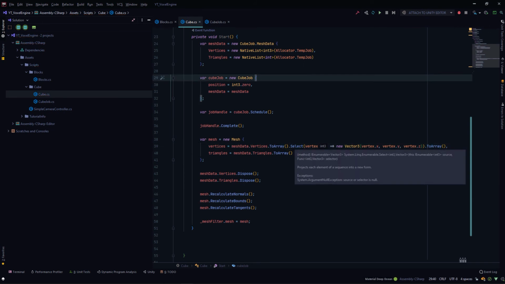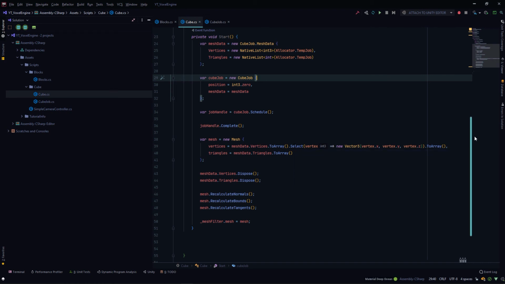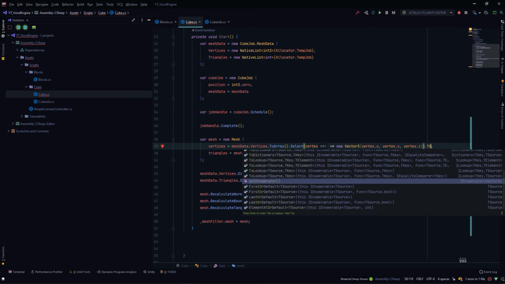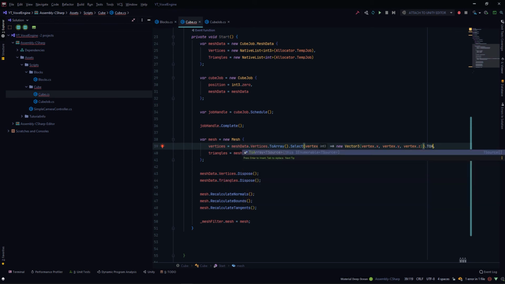So I was wrong in the fact that select could be called on toArray only. Select could be called on a list only. It is applicable on arrays only, but what select returns us is an enumerable, so we need to convert it back to an array again, because if I remove this, Rider will throw me an error. So here we need to have toArray again. Now there may be a more optimized way to convert this, but this is more elegant. I can do this in one line.